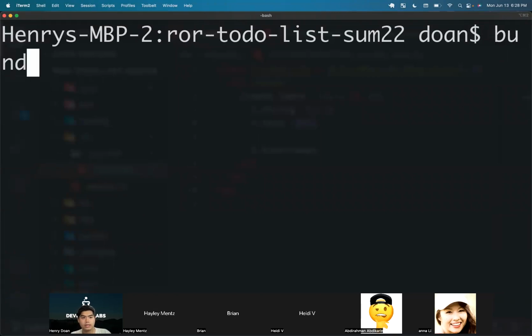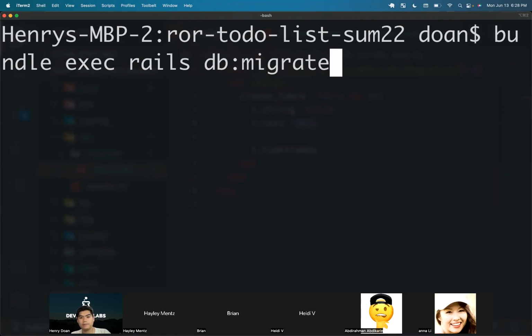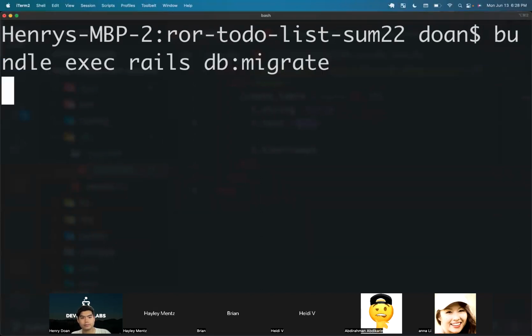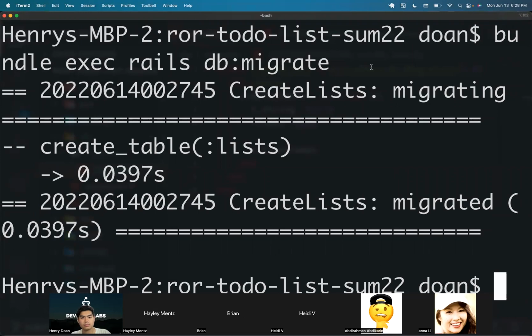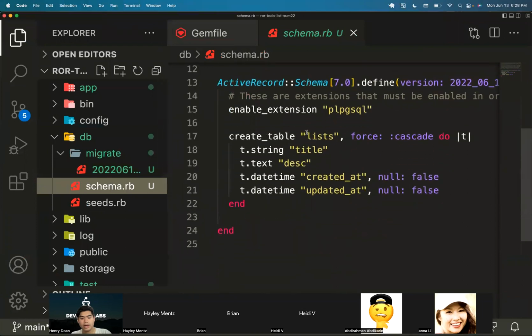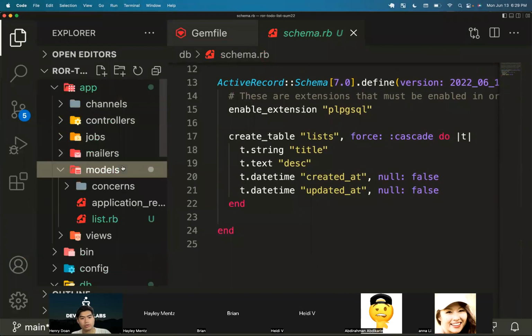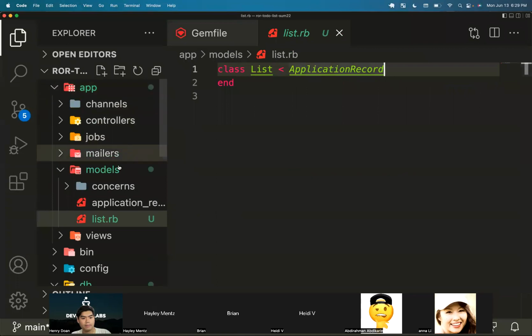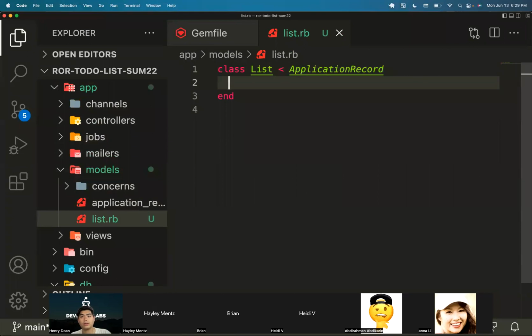So since that looks good, let's go ahead and do a bundle exec rails db migrate. Because anytime that we have a migration file that we want to run, we need to run it with the migrate command. And that will go ahead and have that within the schema. The second thing that one command also creates for us is the models. And the models is going to be inside of your app models, and then it will be in here. And the one that we're working with is our list model.